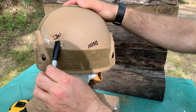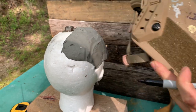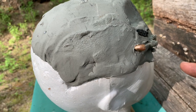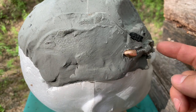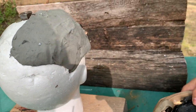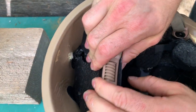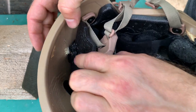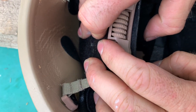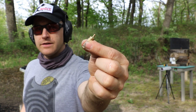1239. Here is our L7A1 and our M39B. You'll notice over here is a bullet. It actually penetrated, came through the front, and actually bounced off and started to come backwards. I'll try to show you the inside of the armor there. There is our penetration. There's a nice big bump down there from the L7A1, but interesting. Another one of those firsts, never been seen before.